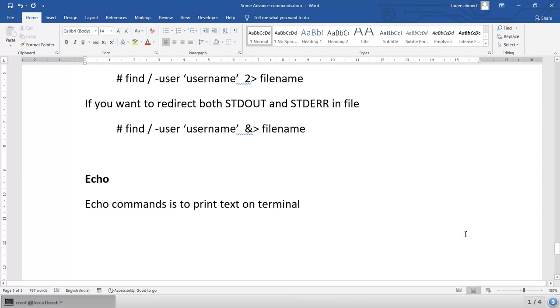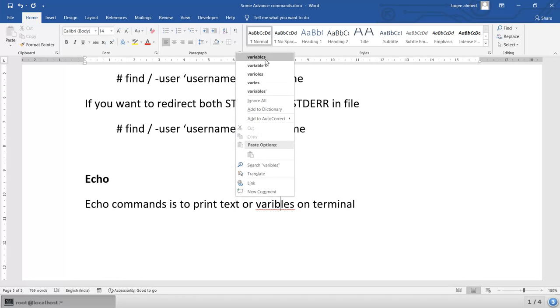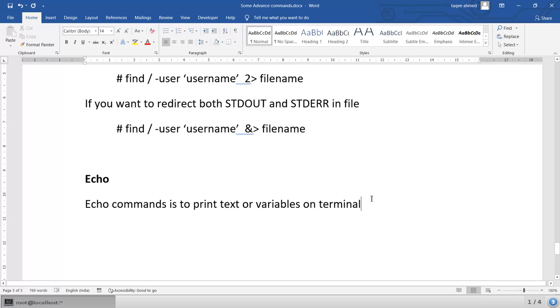This echo command is to print text on the terminal. Whatever you give to the echo command, it will just print on the terminal, whether text or variables.